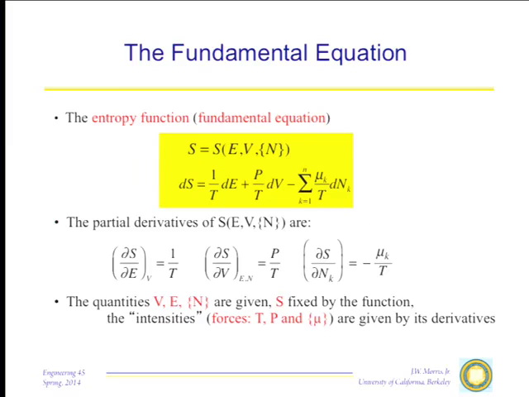And it contains all of the thermodynamic information in the sense that if I take the partial derivatives of this function, the partial of S with respect to E is the reciprocal temperature, the partial of S with respect to V is the pressure over the temperature, the partial of S with respect to the mole number of a component is the chemical potential, or negative of the chemical potential divided by the temperature. So by differentiating this equation, once I know what it is, I get all the thermodynamic forces. Furthermore, I won't go into it now, but if I take the second and higher derivatives, I get the various thermodynamic properties, like the specific heat and the compressibility and things like that. It's all contained in this one equation. That's why we call it the fundamental equation.